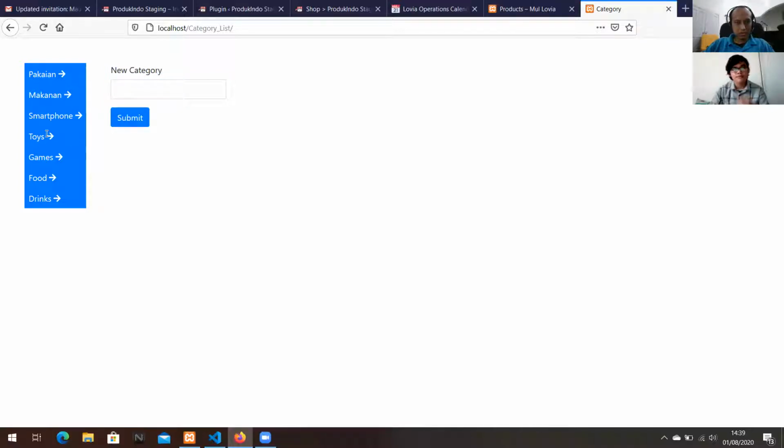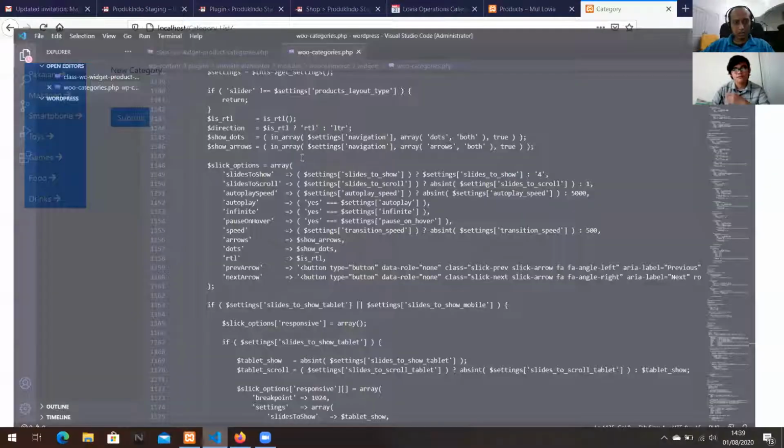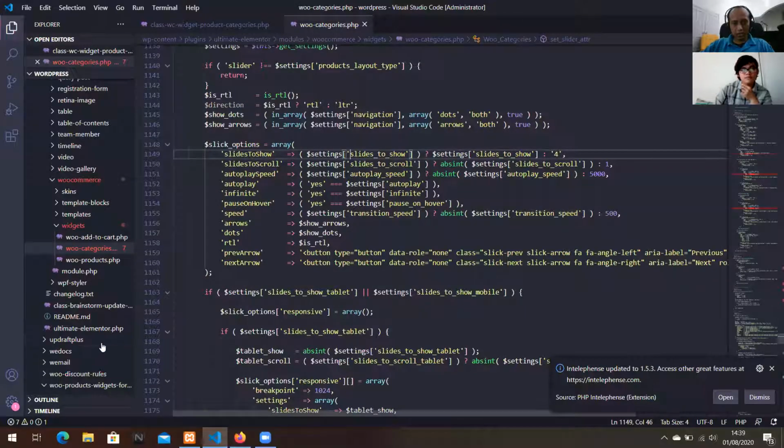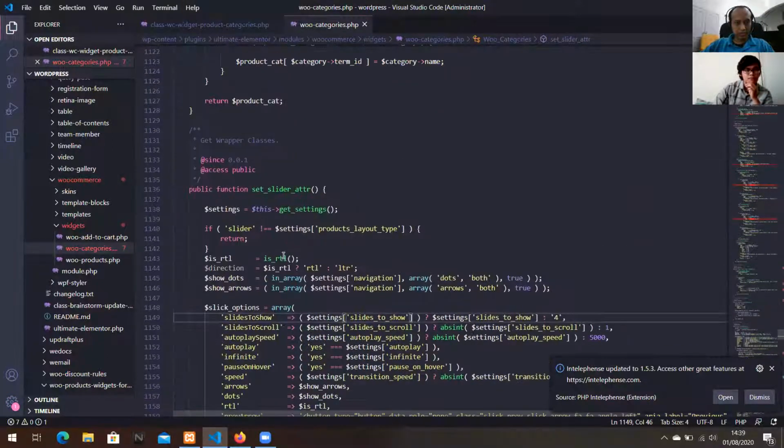Actually, this is not very hard, I guess. Okay, go to Visual Studio Code and open your WordPress. So we can just use the product window one.